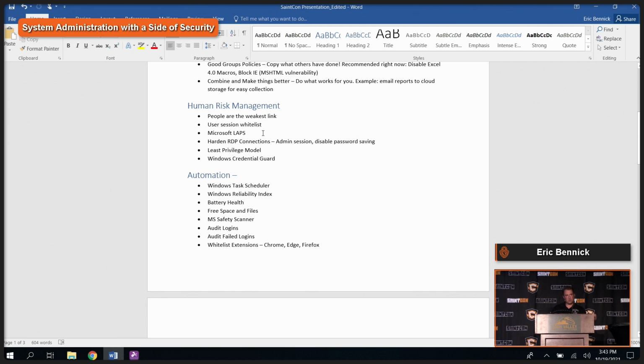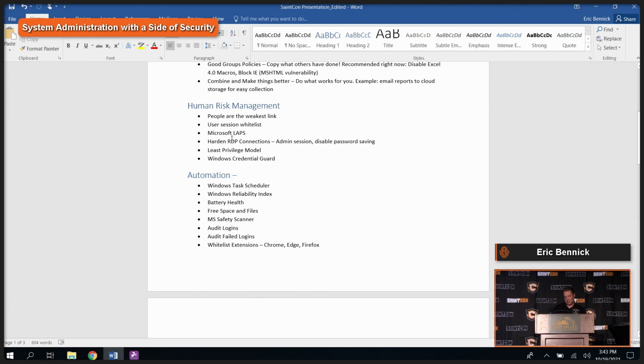Microsoft LAPS, that's a good one for remote administration. If you have people that are standard users but maybe need to have the ability to install something, you can generate that random password or connect and help them with that.